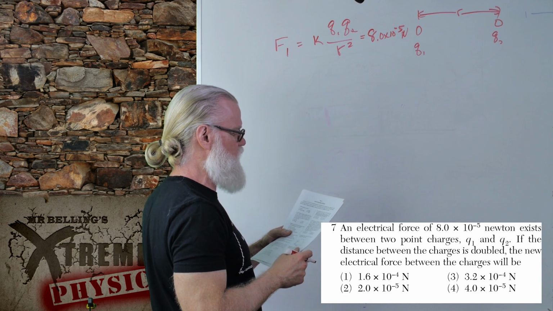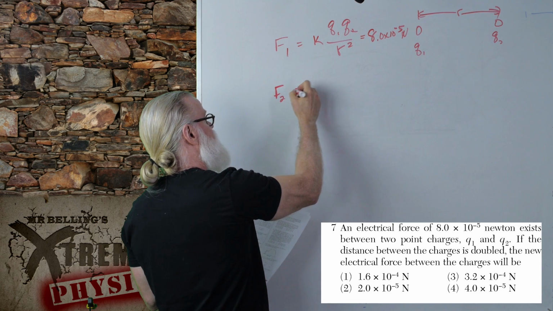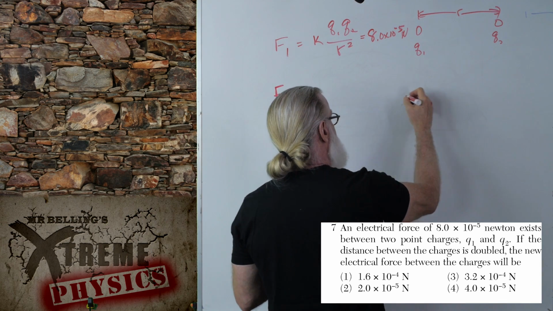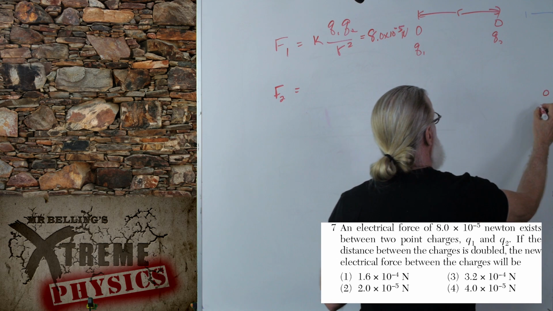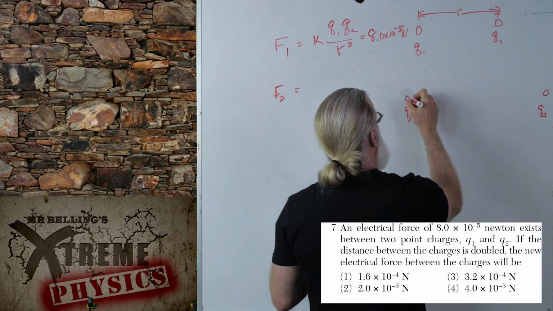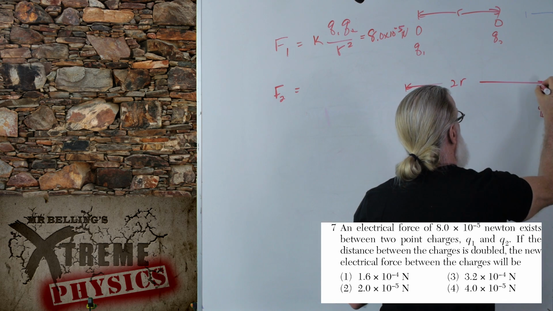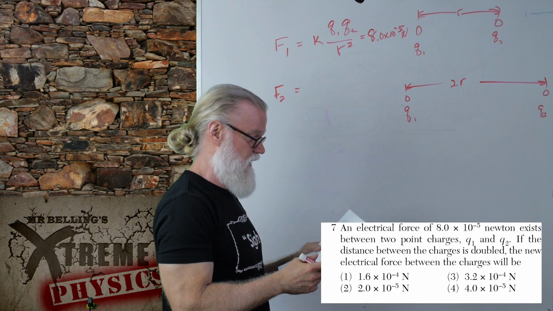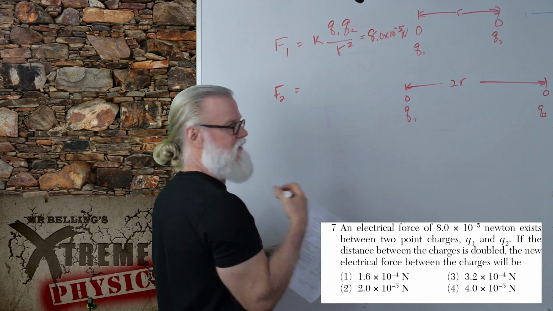If the distance between the charges is doubled, now we're going to have a different situation. Let's call that force 2. We want to know what the force between them is if we double the distance. So we go Q1, Q2, same charges, but now they're separated by distance 2r. The new electrical force will be, well, let's see what happens.